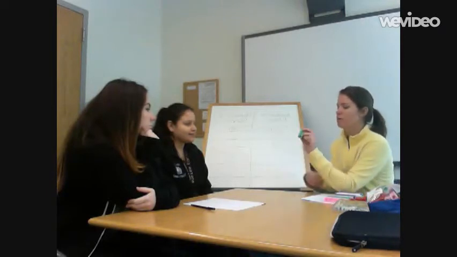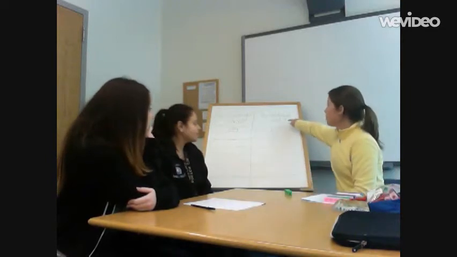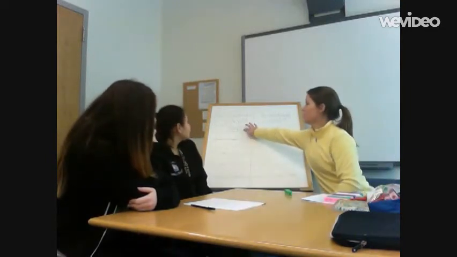So if the first floor of a house has 5 rooms in it, each one of these blocks represents one room on the first floor of a house. So the first floor has how many rooms? 5. Okay. So you see here, number of floors, 1, number of rooms, 5.